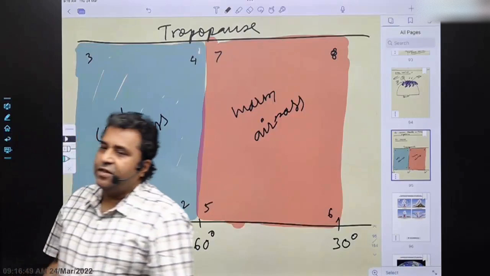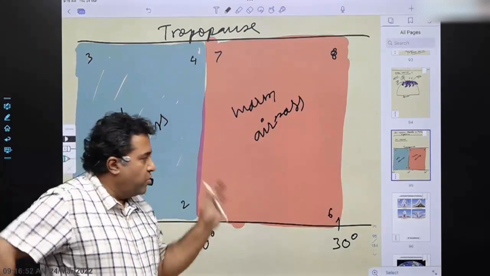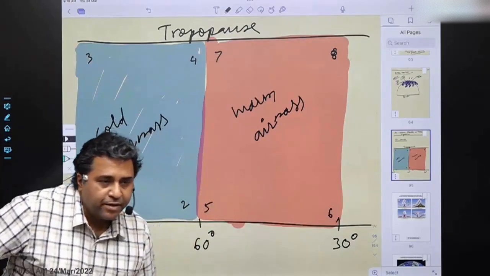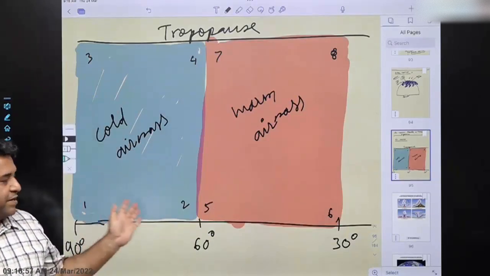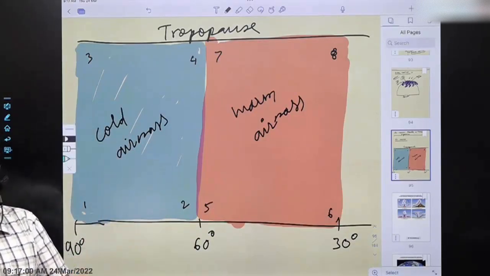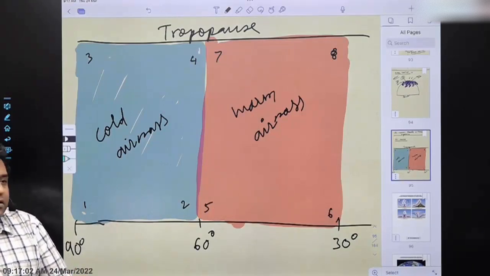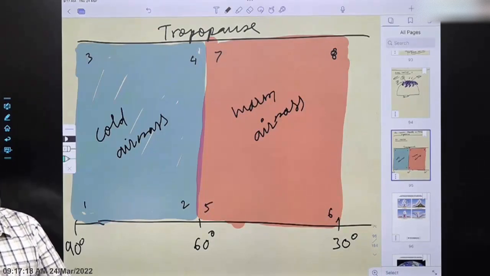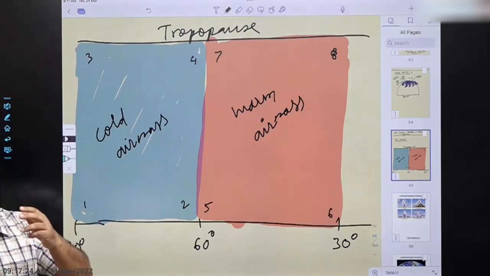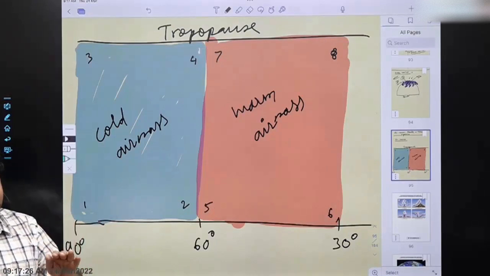Alright. Second, will the pressure be same? Acha, horizontally, should the pressure be same in the air mass? Similar. Horizontally, should the pressure within one air mass be similar or no? Why? No, क्यों? अगर temperature similar है, so we can expect the pressure also to be similar. Expect. I'm not saying it should always be, right? But we can expect the pressure to be similar. But vertically, will the pressure be same? No. So vertically, temperature and pressure are not same or similar in the air mass. They are only similar horizontally.